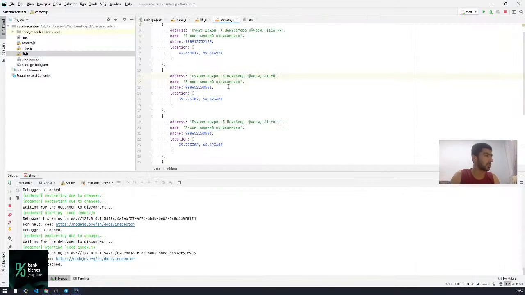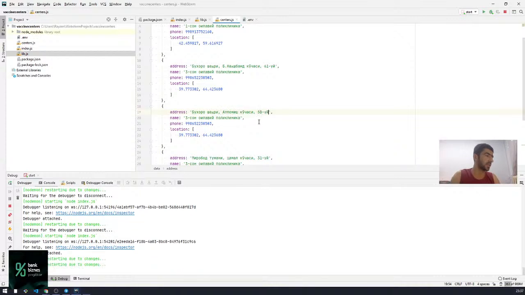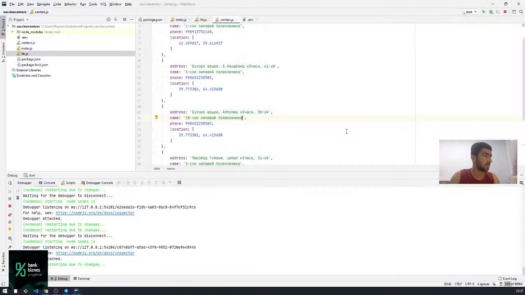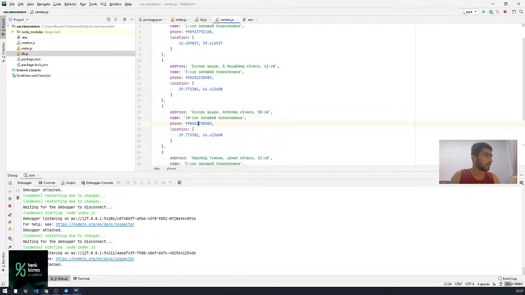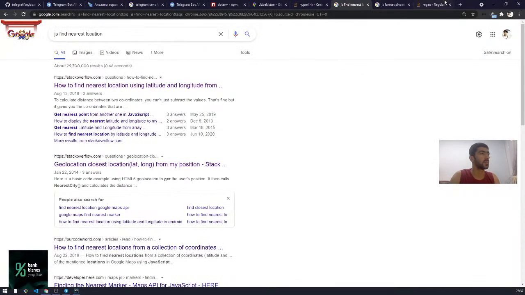Everything is Bukhara. I thought maybe add one from Gijduvan. It's a little bit far from Bukhara, but in Bukhara there are 2 polyclinics. Added phone.